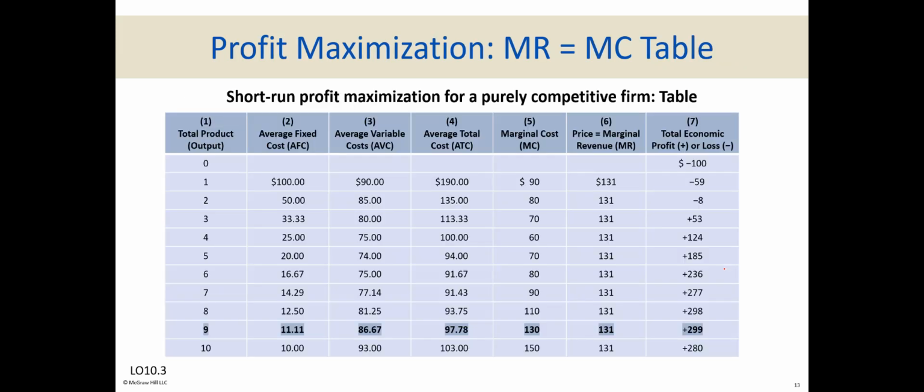Here, this table shows how firms compare marginal revenue with marginal cost. As long as MR is greater than MC, the firm should increase output. Like here, you see MR is greater than MC. So you are adding to the total profit because the benefit of selling an additional unit, 131, is higher than the cost to make that unit. And you continue until here. At this point, you are maximizing profit because marginal revenue exceeds marginal cost by the lowest possible amount. And that point gives us the profit maximizing quantity.